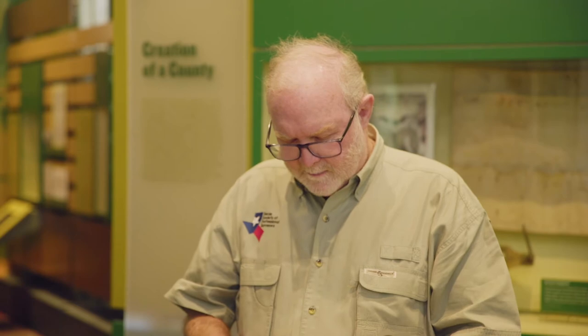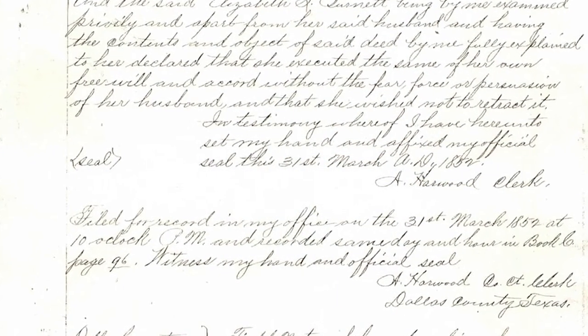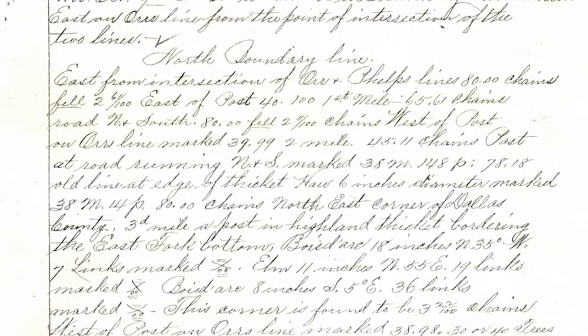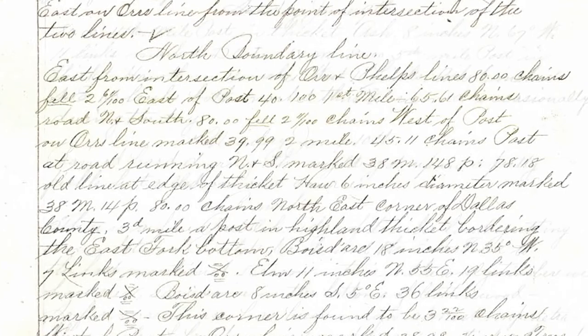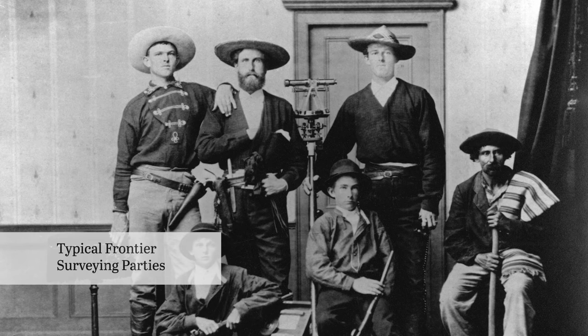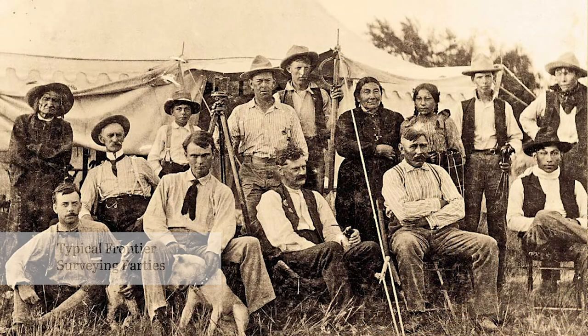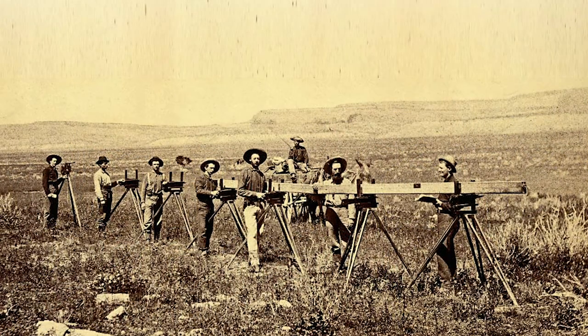How long did it take Ferris to survey the county? According to the notes, this was done in June and July of 1850 — so about two months. He kept almost a day-by-day recap, and it looks like nearly a month was spent on that eastern line alone. Ferris was the one who operated the instrument and kept the notes — he was the educated one. He had about six assistants, plus people along the way who would join for a few days to chop line and such. They probably also had a horse or mule to carry provisions and equipment.